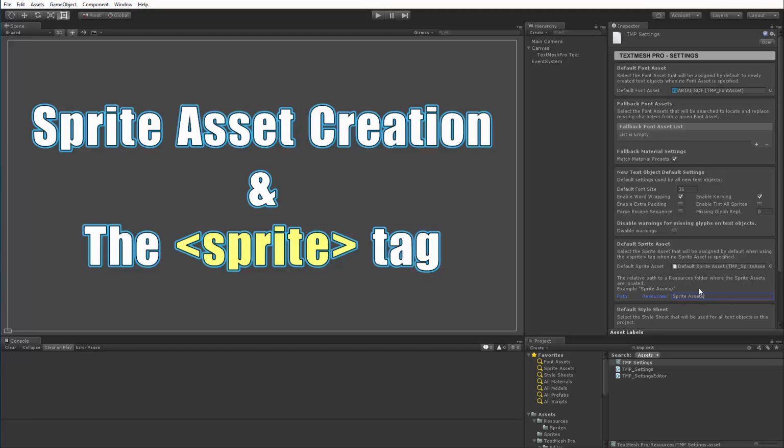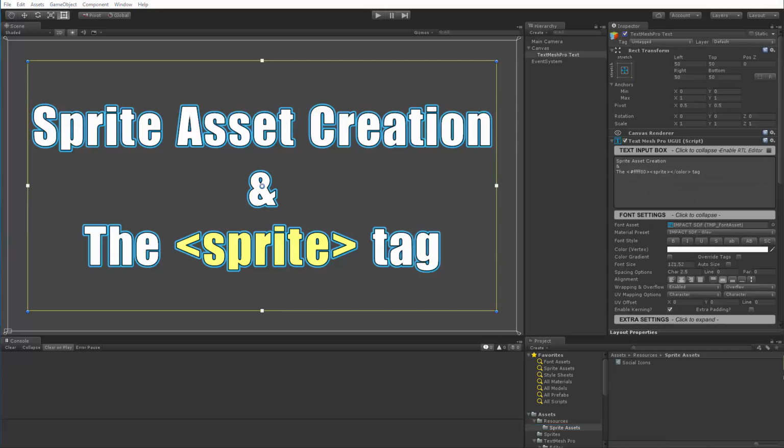So if I made this change, I would have to come here and rename this Sprite Assets. And now TextMesh Pro would be able to successfully locate these Sprite Assets here, and this leads to better organization. But if you don't like Sprite Assets and you want to call it whatever you want, you'll be able to make the change here. So having said all of that, let's move on to our next step, create our text object, and finally take a look at our Sprite tag.